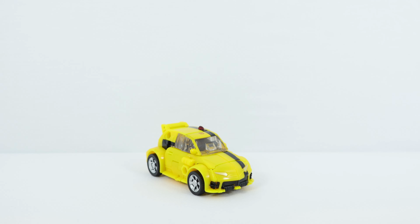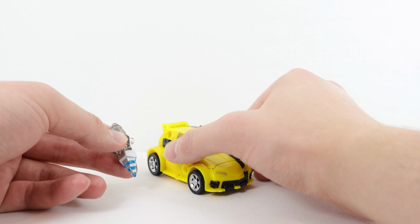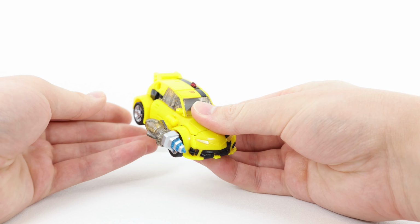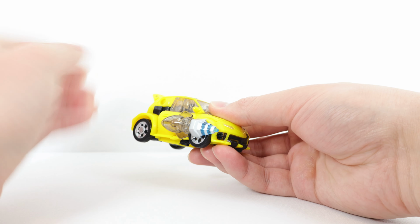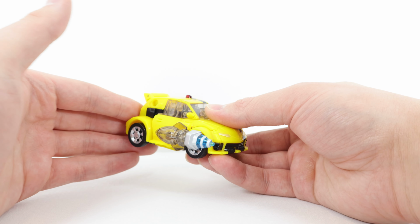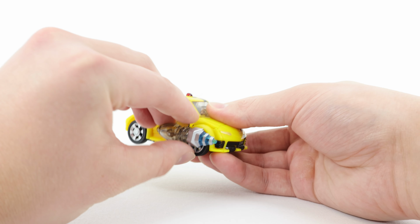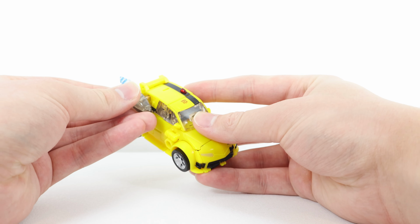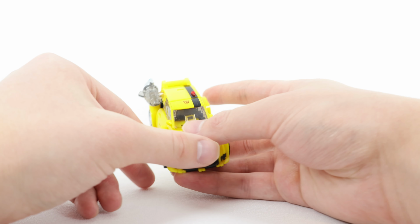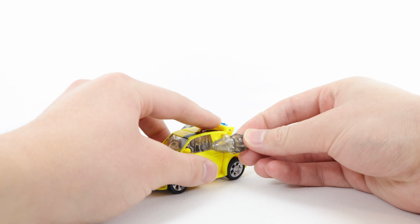So now for accessory storage, you can actually store these combined weapons in one of two different ways. The first way is you can have it pointing forward like an actual weapon, which is probably my least favorite of the two ways, but that's just my opinion. So if you do want him charging into battle, attacking Lugnut or Megatron or Blitzwing, you can do that. But if you want him running away from the enemy, maybe he's outnumbered, you can attach them facing the other way on the back of the car and have him act as rocket boosters, which is definitely my preferred way to store them.